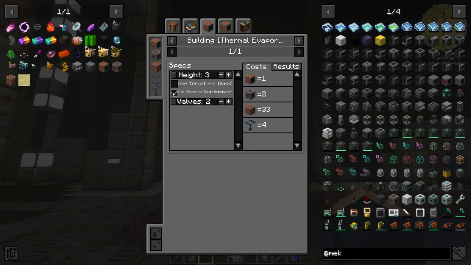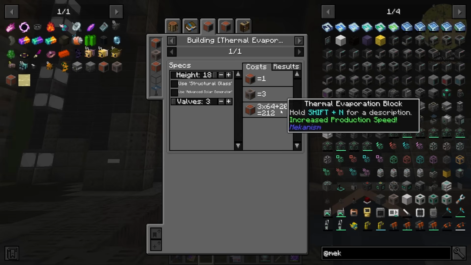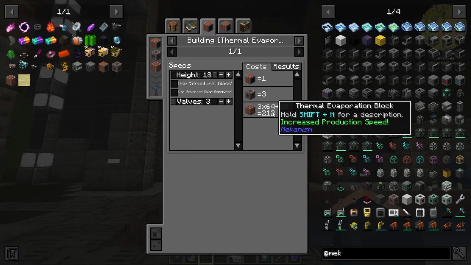I don't know if I really want that. It says use advanced solar generator. That is going to be a nope. And what we want is 3 valves. That's perfect. And then our height is kind of what matters. So we're going to bring this all the way up to max, which is 18. And it tells us exactly how many blocks we're going to need. So 212 thermal evaporation blocks is what we're going to need for this.